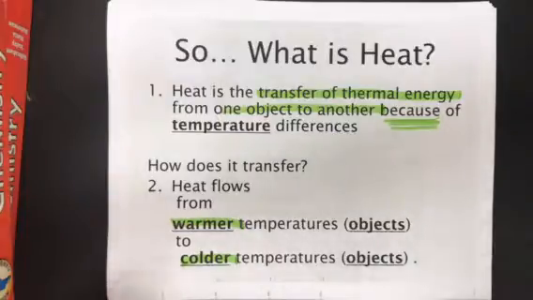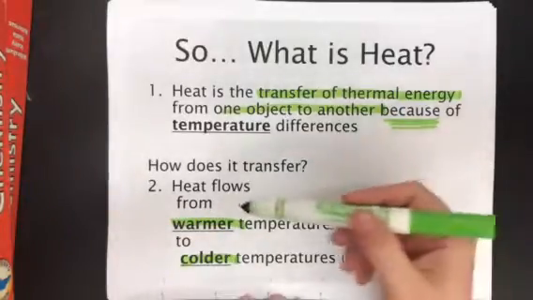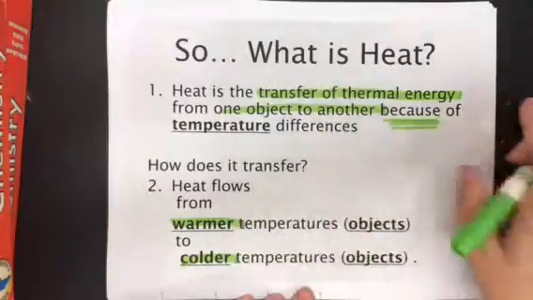That's why we associate heat as being hot, because if you're cold and you go and touch something that has a warmer temperature than you, the heat is going from the warm object to your hand. Okay? Heat does not necessarily mean that it's hot, because hot is a perspective. It's what you think is hot. It might not be hot to somebody else. Okay? So if it's going from the warm object to the cold object, it's heat.